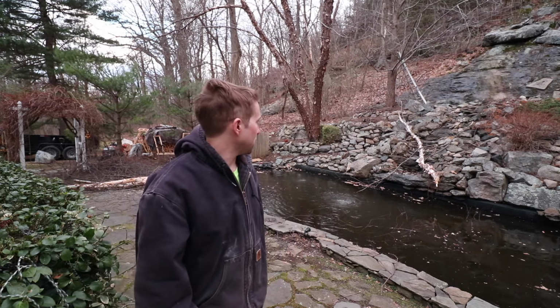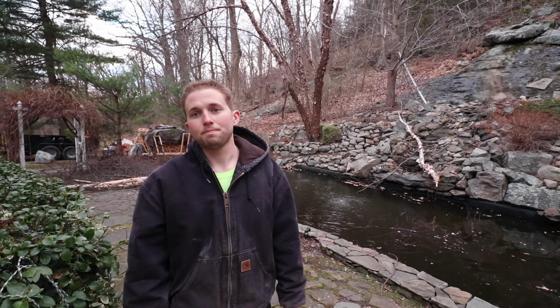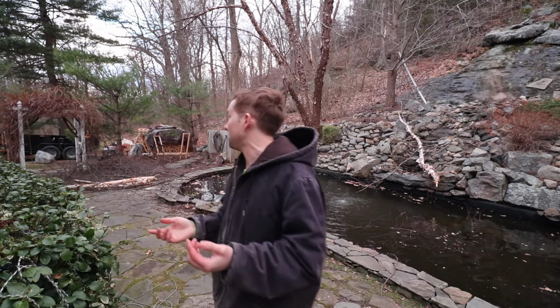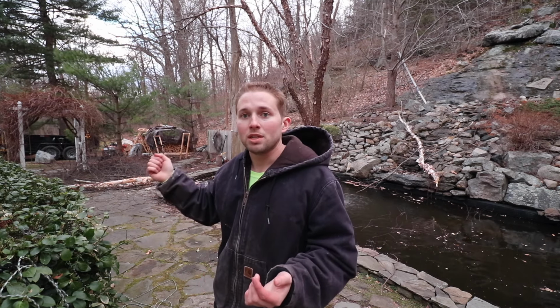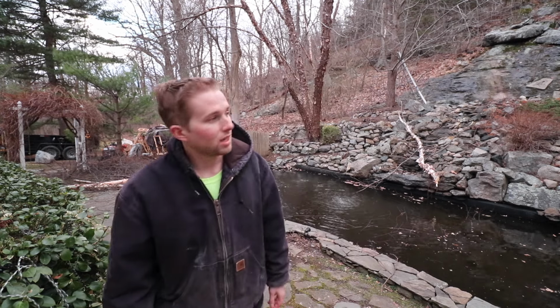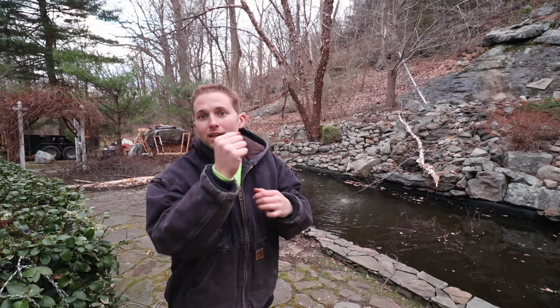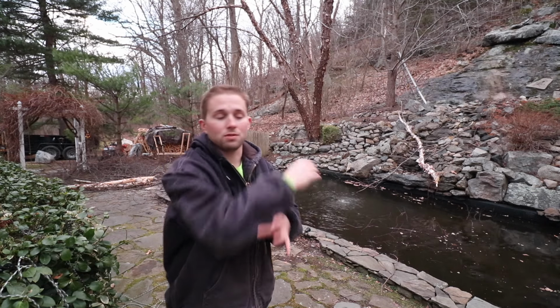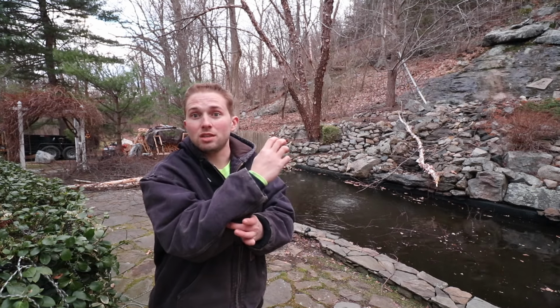But the other thing I'll say too is, if you're trying to do something difficult like what I had to do here, you'll see in one of the last clips prior to me talking here that I actually had to attach that limb to the back of the truck and yank it down the rest of the way, because that chain ended up getting stuck as that piece kind of fell over, that leader fell over, and that chain was kind of pinched there.